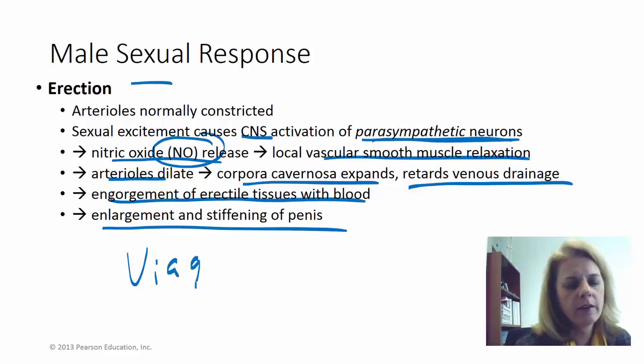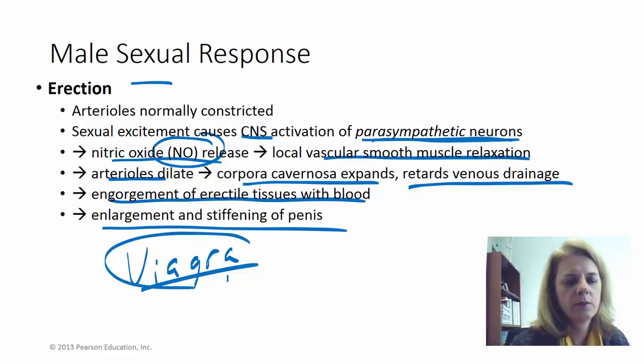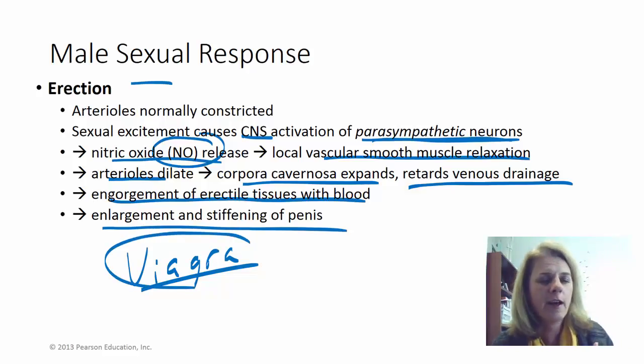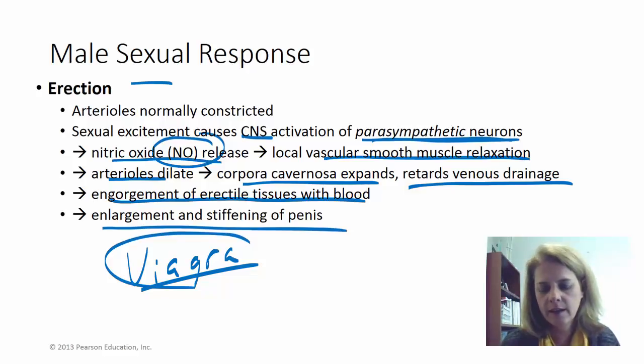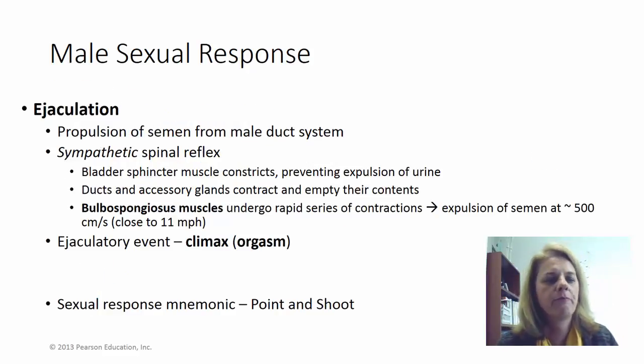You may have heard of Viagra. Cool thing about Viagra, it was first used in men who were having heart issues, like heart attacks and things like that. And so they gave them Viagra, and one of the side effects was that these men started to get erections. And that's when we realized, okay, we were increasing blood flow to the heart, but as a side effect, we were also increasing blood flow to the penis. And so the secondary effect of the Viagra wound up being its number one selling point. So for men with erectile dysfunction, Viagra can help with that.